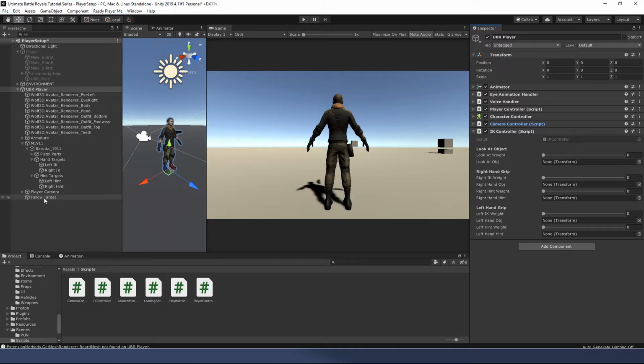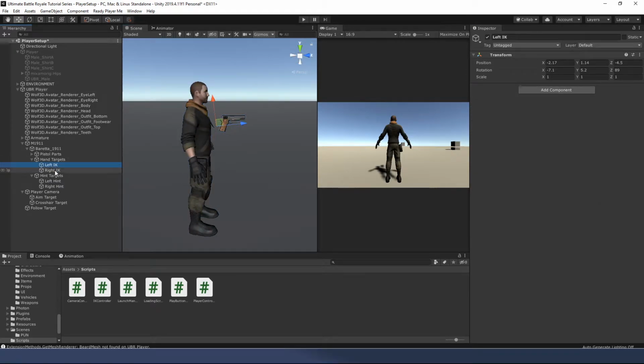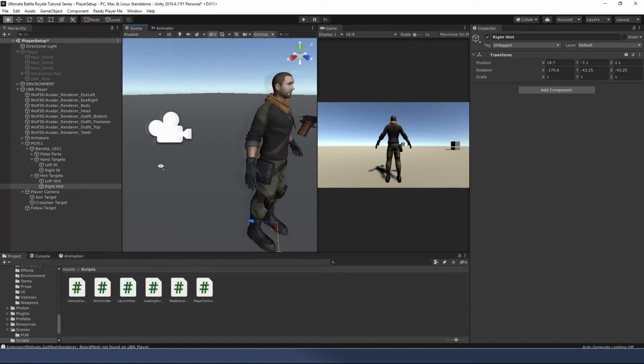So our look at object, again, is going to be under here, our aim target. Let's go ahead and put that in there, and we want 100% weight to that. And here are our hand weights, so those come from our hand targets and our hand hints. So let's do 100% on these, because we want to use them, right? So right hand object, so right hand is going to be right IK, and our right hand hint rather. So right hand hint, and then left IK, pardon me, and left hint goes there. There we go. Now let's just double check those. There they are, and there those are.